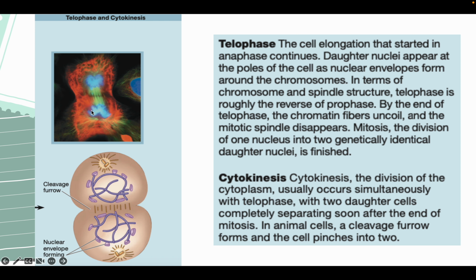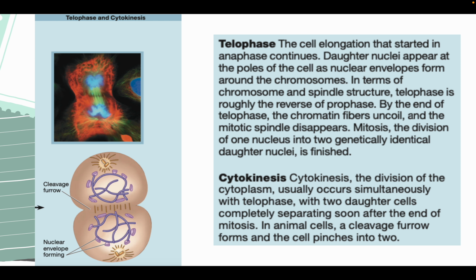So, by the end of the telophase, the genetic material, or the chromosomes, relax and unwind, and the cell division tools, the spindle fibers, disappear. So look at the spindle fibers. It is disappearing. Okay, so in telophase, the cell finishes stretching and builds new control centers around the genetic material, and things start looking like they did before the whole cell division process began.